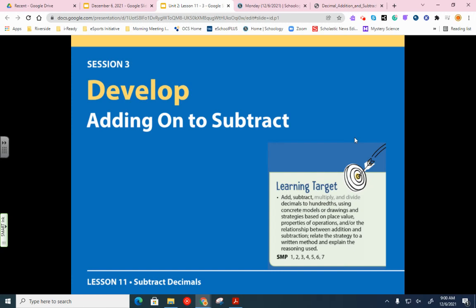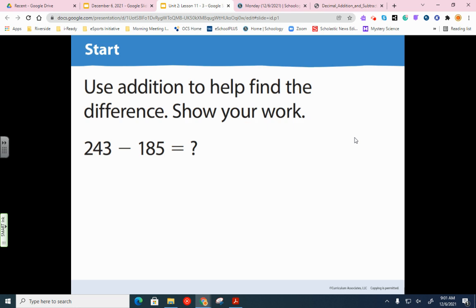All right, so this is going to be our last lesson on adding and subtracting decimals. In fact, this is going to introduce a technique where we use addition to solve subtraction. That sounds kind of like it doesn't make much sense, but they are interrelated with each other and can be used to solve one another. So let's look into the warm-up for an example that just uses some whole numbers.